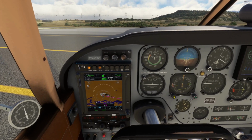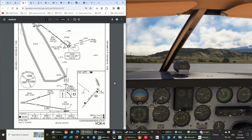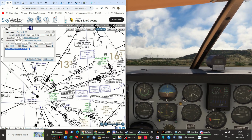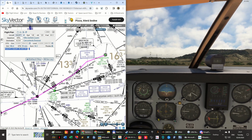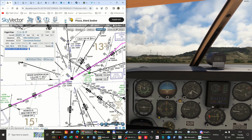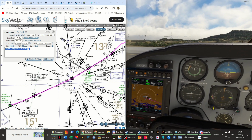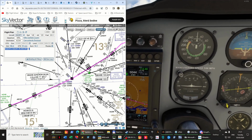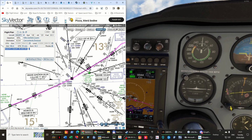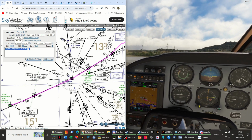Alright, so that's there, and that's enough for me. So what else do I need to tune? Here we have the 20 and 37, so by the time that we are at Squat, we should already be using Grand Junction. So 112.4, let's tune it in. 112.4. It's Junction DME, so hopefully it will work as a VOR in this simulator. Otherwise, I don't know what to do.